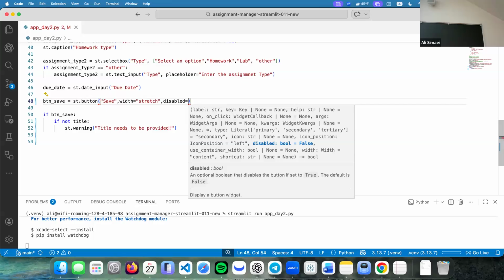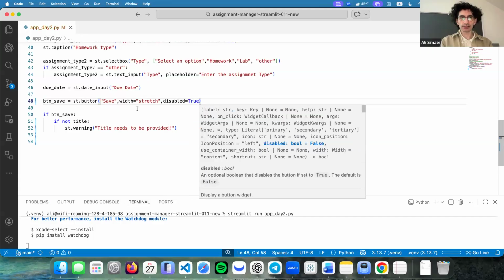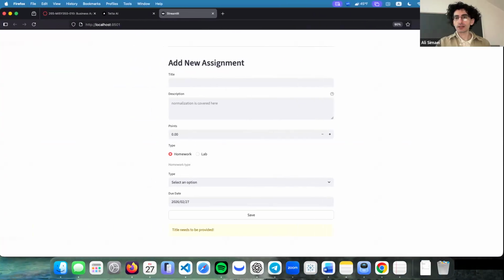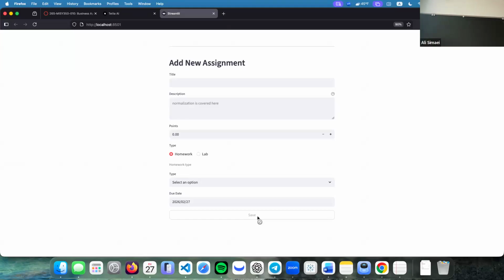If I put disabled true and rerun this, you can see that the button is disabled for clicking. So this is a way to add more logic into when buttons should be enabled.